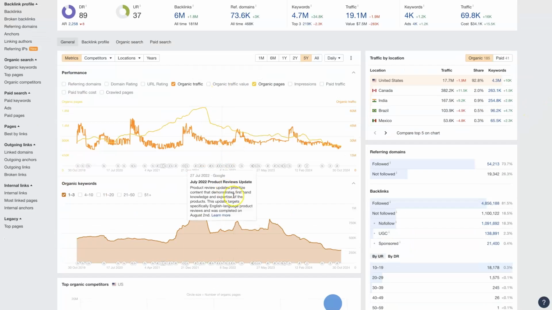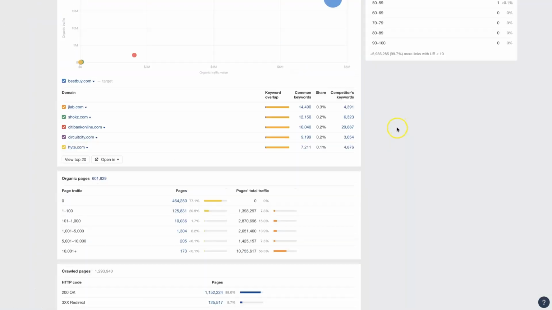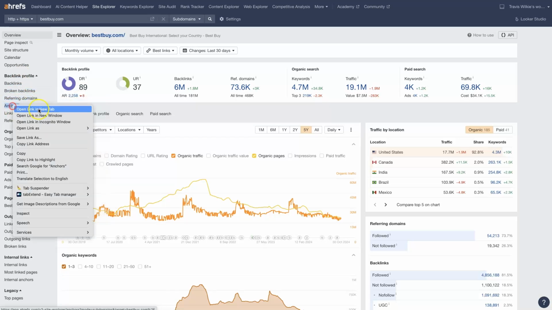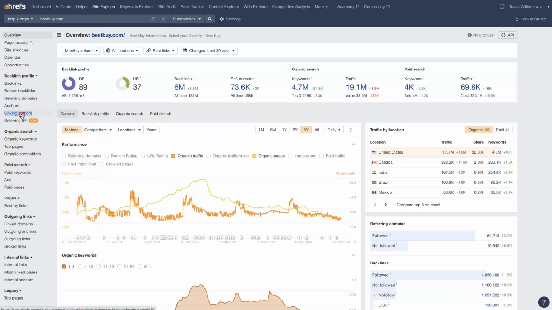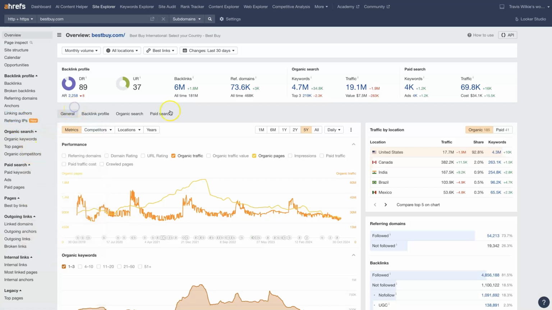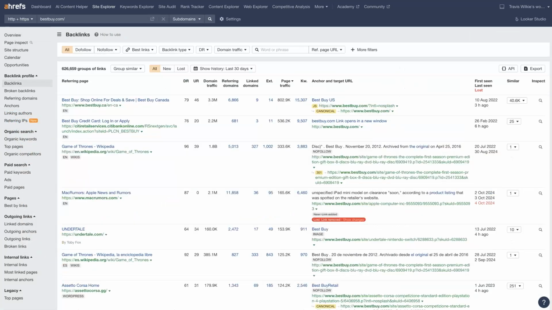And then there's all sorts of different breakdowns here, which I have other videos that go into, but there's also a ton of different features over here on the left-hand side. So, you can analyze backlinks, broken backlinks, referring domains, anchor text. There's just tons of stuff that you can analyze. So, for instance, backlinks.